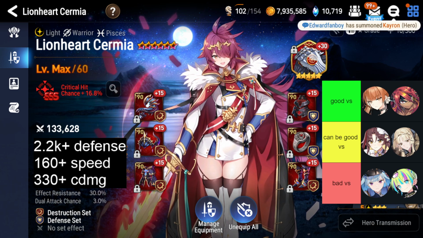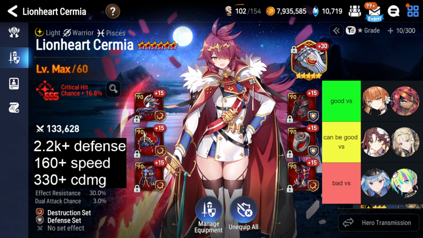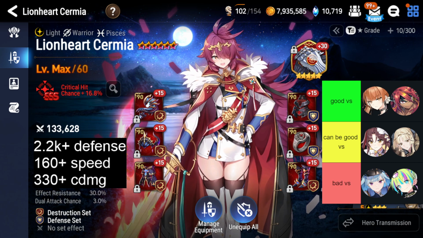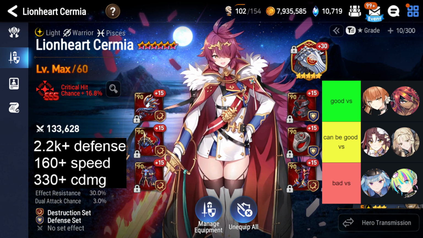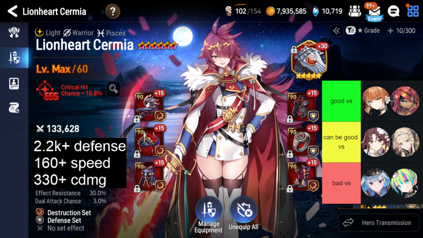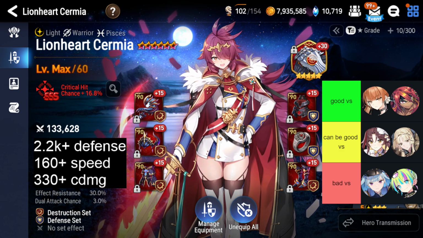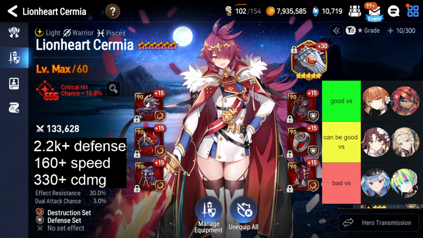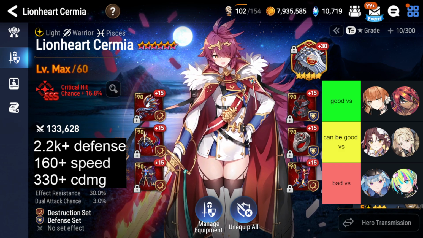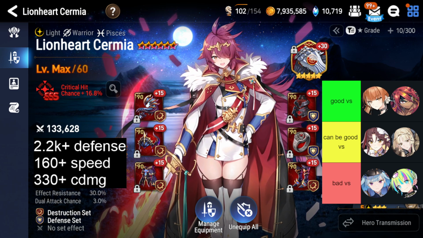So yeah, she's pretty bad against Candy and pretty bad against Shu, because Candy gives anti-crit to her entire team. So you're gonna S3, you're gonna do 0 damage, Candy's gonna counter, she's gonna have S3 turn 1. Not great. And Shu is just too high tempo, basically. If you play Cermia against Shu, you need to end the game turn 1. Otherwise she's gonna S3 you, you're gonna be like -50% max HP already turn 1. And then she's gonna S3 you again, and then you're gonna die, so yeah.